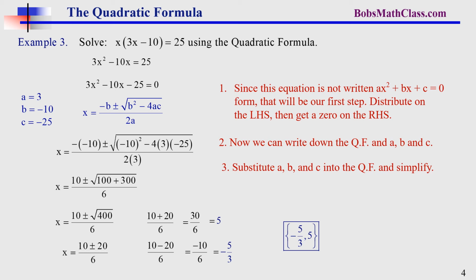There's no radical, which means it actually could have been factored. The original trinomial, 3x squared minus 10x minus 25 equals 0, we could have solved that by factoring. However, the directions were to solve using the quadratic formula. So that's why we did that. Always follow directions, right? Okay, we have one more example. Not a long lesson.